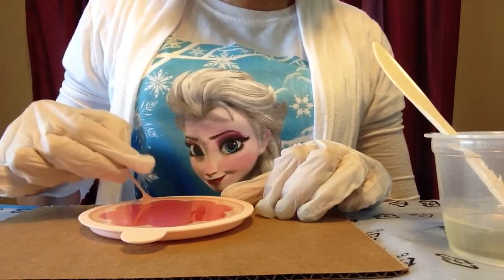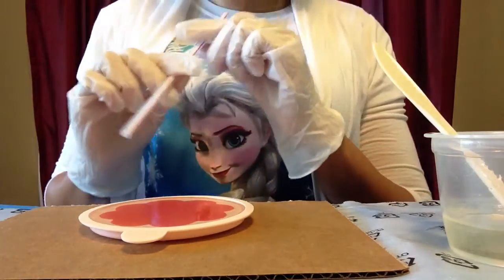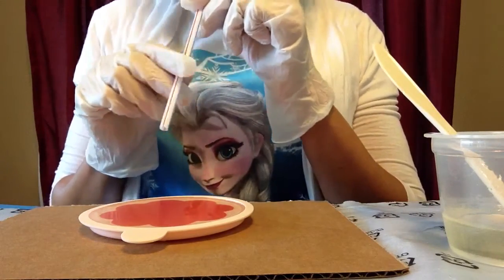There's also another method you can use, and that is to get a straw and just gently blow across the top. You don't want the resin to spill out, but just gently blow across the top, and I hold my breath when I'm doing this so that I don't breathe anything in.